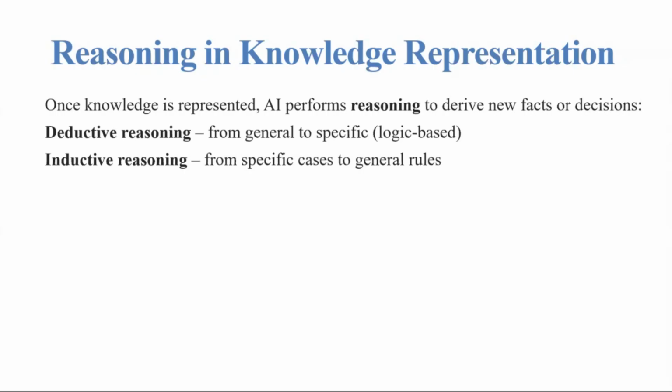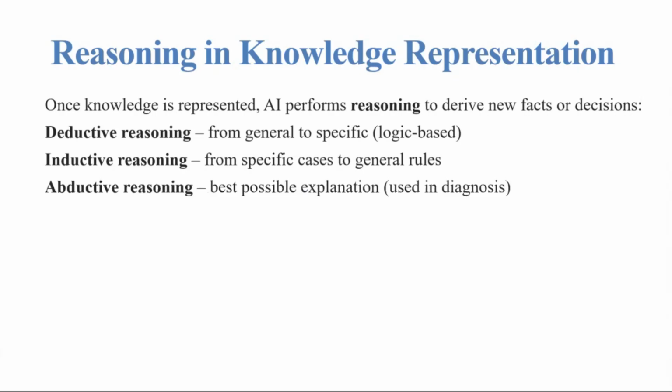For example, imagine our phone's weather app tells us that heavy rain is expected today. We immediately think, if it's going to rain, I should carry an umbrella. Nobody explicitly told us to carry one at that moment. We used our existing knowledge to make a logical inference. This process is called reasoning. And in artificial intelligence, there are three major types of reasoning. The first one is deductive reasoning, the second is inductive reasoning, and the third is abductive reasoning. Let's understand each one with simple examples.